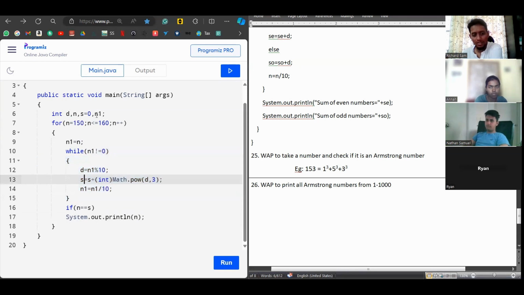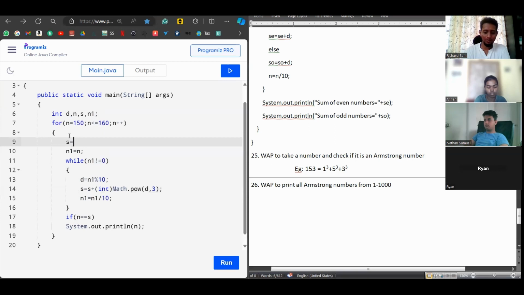Okay, this S, no, we have to make it 0 every time. After every for loop is running, we have to reset the value of S. Because what's happening otherwise? First, the value of S will be the sum of 150. Then you're adding the 151 sum also to the old S. So S is just accumulating all the sums of 150, 150, then 151. So you need to reset it back to 0. Here we are putting it as 0, but it's not here where we have to put it as 0. After every time the for loop is restarting, we need to set this S value back to 0.